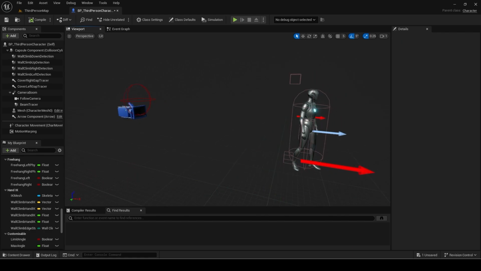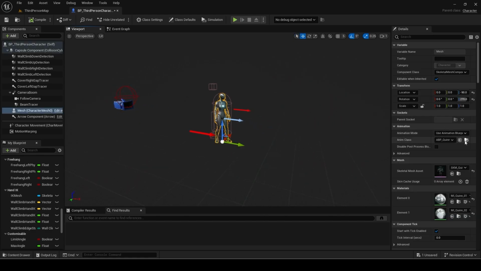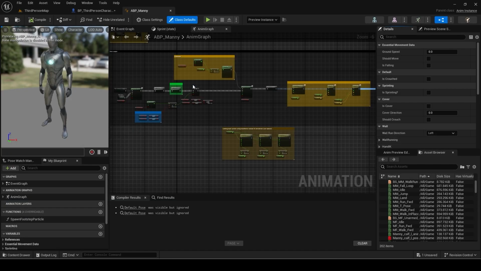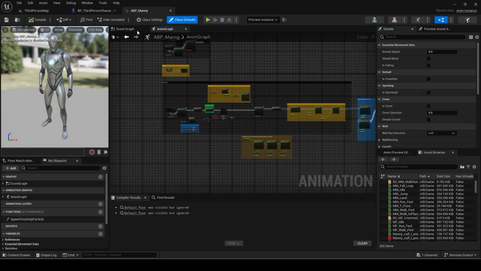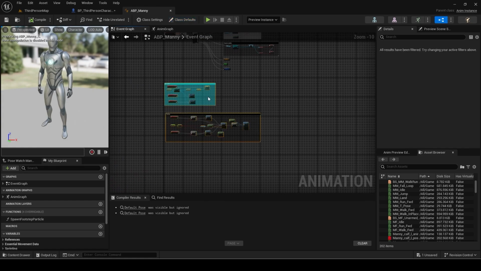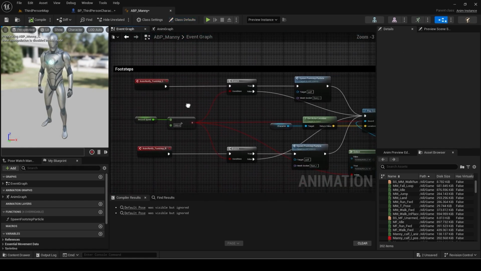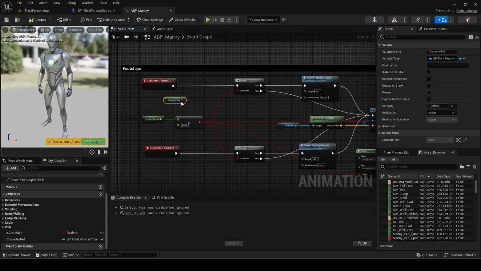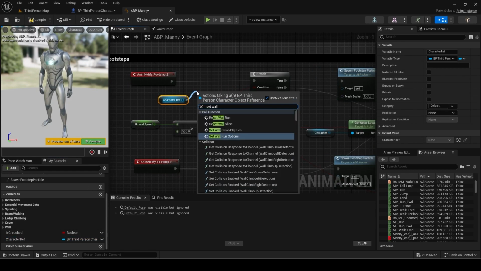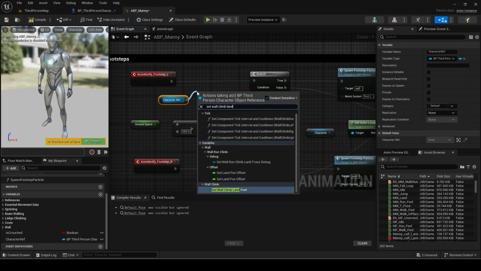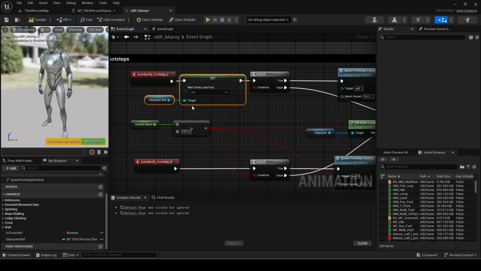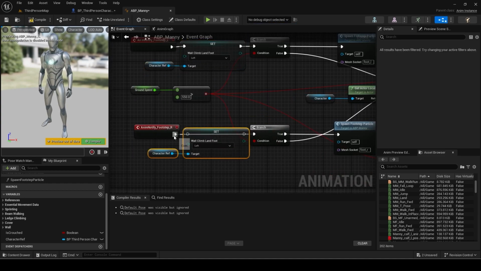Now we will do the animation blueprint. Open your character's animation blueprint. I already have the footstep notifies from a previous video, but if you don't, just search the notifies and you can add their events. In the footstep_L notify, set wall climb land foot to left from the blueprint. Character ref here is simply a promoted variable after casting to the third person character blueprint. For the right notify, change it to right.